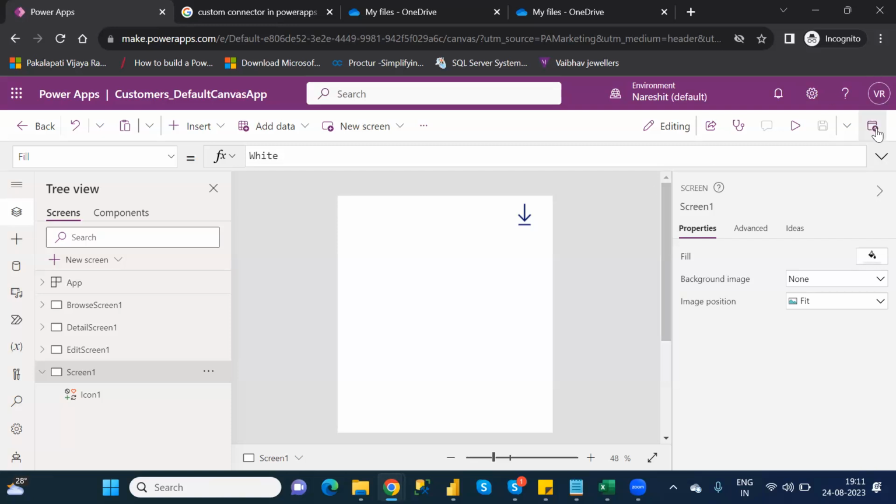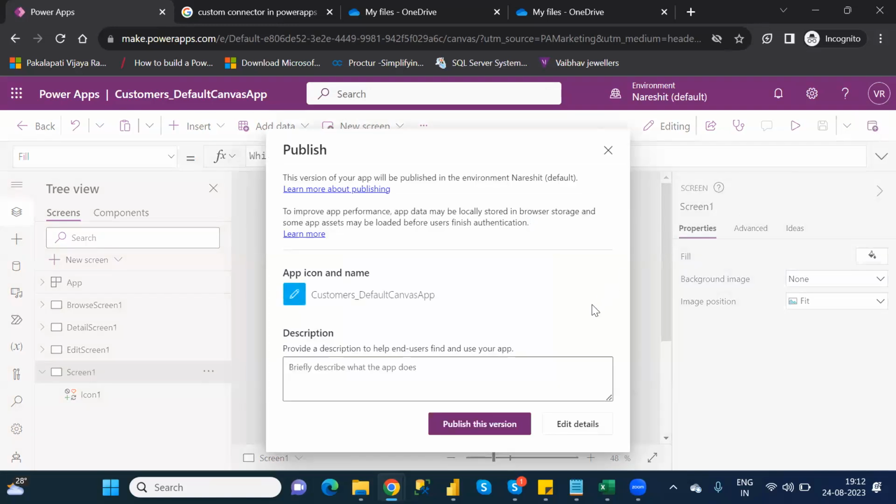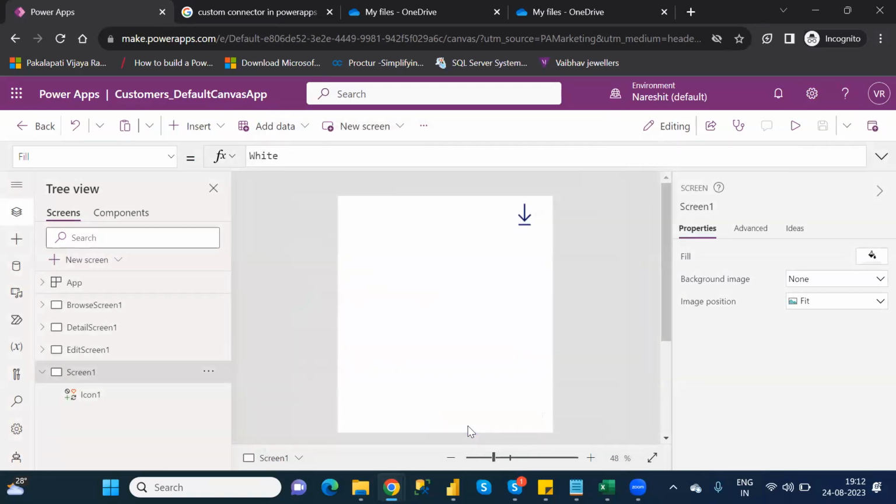How you need to do it: there is an option. On the right side, you will see a folder called publish. Click on this one. When you click on it, it asks which version to publish. Whatever old version is there becomes inactive, and the latest version becomes active. That means the recent changes you made will be in active state, and the remaining versions are in inactive state.